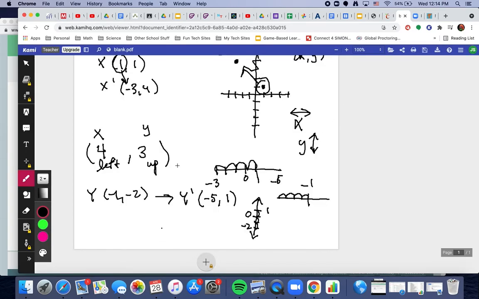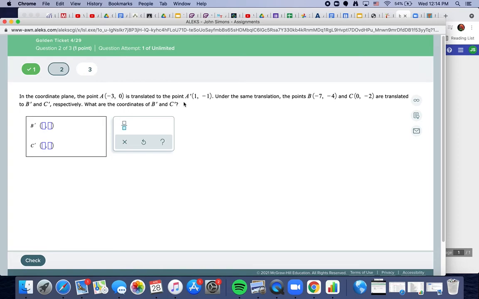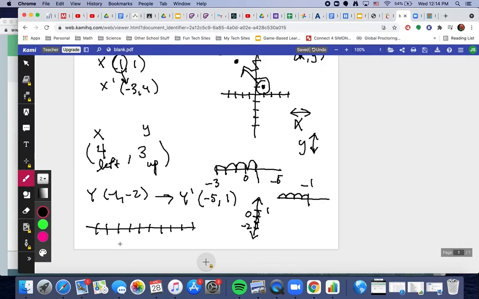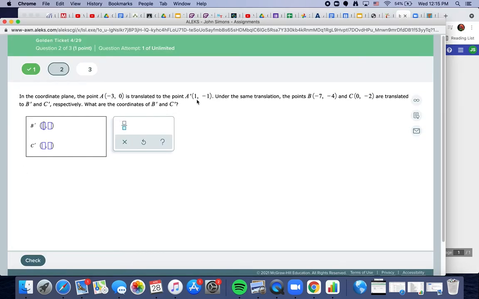So if you think of a number line, let's just make a number line. Starting at -3 and we're going to 1. If this is -3, this would be -2, -1, 0, and then 1 would be right here. So that's 4 units to go from -3 to 1. So my rule is this, but this time I'm going 4 units to the right. So 4 units to the right, let's remember that.